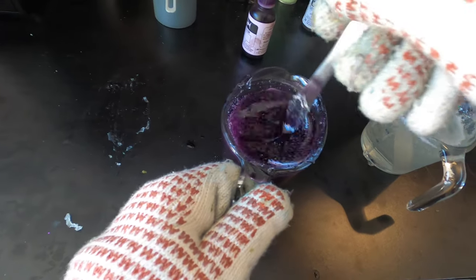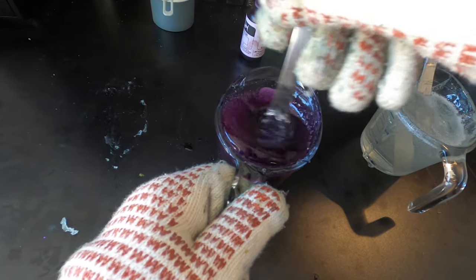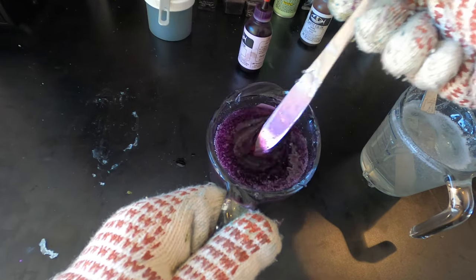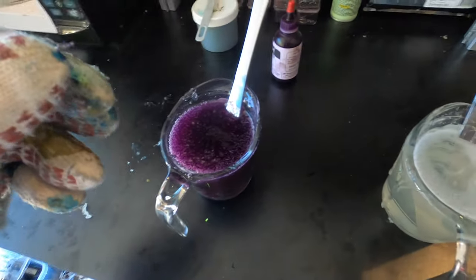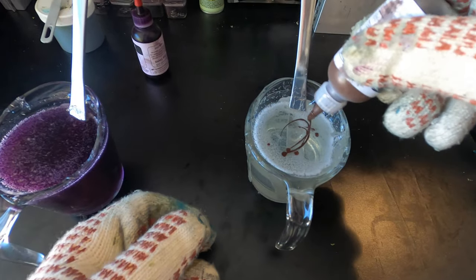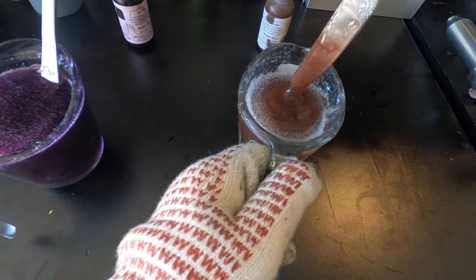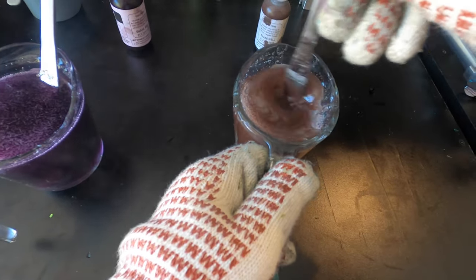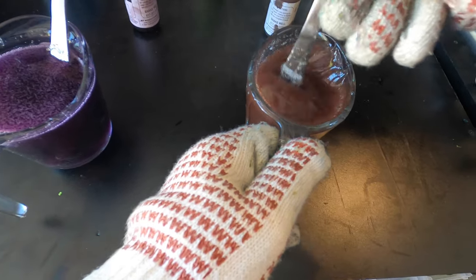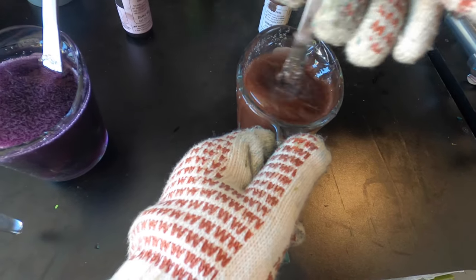Sorry about the crow in the background — can't do anything about mother nature. So far that looks pretty good. I might add one drop of black just to thicken that color up because it's the right consistency, but I think it's going to be too see-through. This brown that I'm using is also a little bit thin, so it's going to take a little bit more than normal. We're putting that brown in there — this is one cup of plastisol — and we're going to add some black flake in there to darken everything slightly.